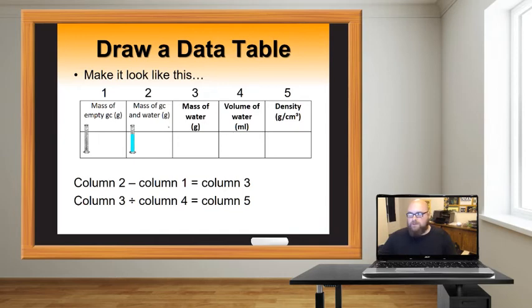Well, the volume is done by reading the measurement of the graduated cylinder. I have included in a post on Google Classroom an interactive so that you can practice and get used to all of the intricacies of measuring with a graduated cylinder, as well as a triple beam balance, which is what we will use to measure mass.